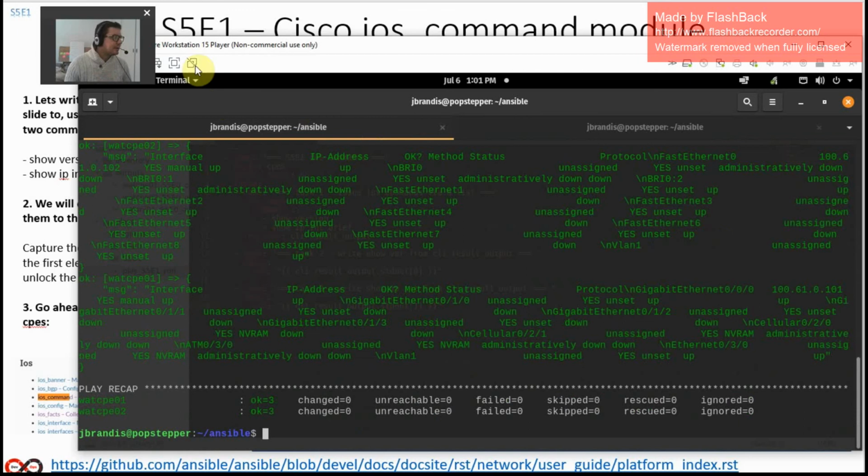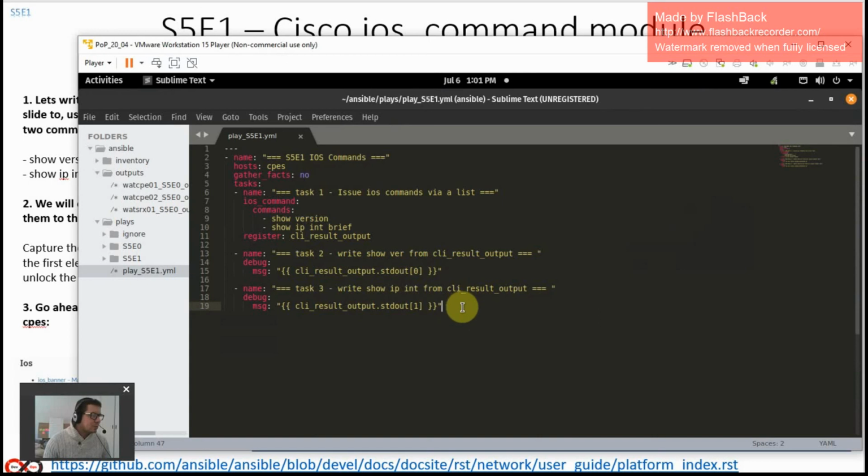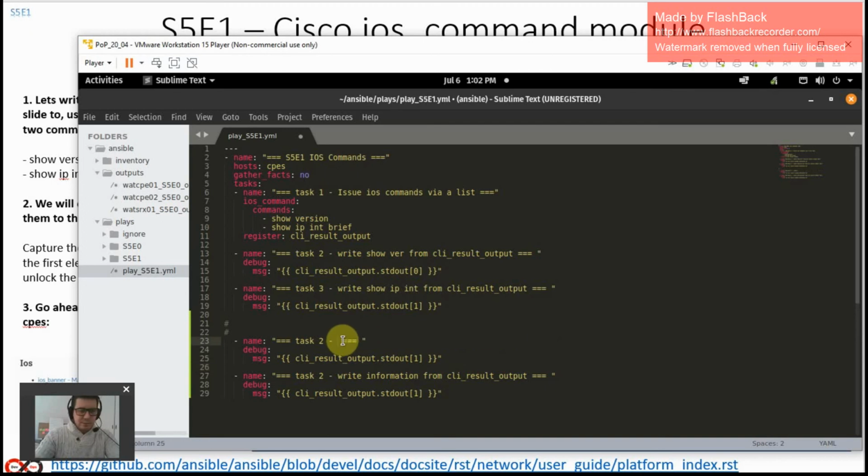Now let's go back into the playbook. I want to show something. Let's leave these here for a second. I just want to show you what happens if we look at standard out lines. Which one is that? That's the first element. I'll quickly show you both, to tell you the truth, if I can copy and paste today. So write information standard output, okay. We will just call this show ver standard out lines example. And that's actually task 4.